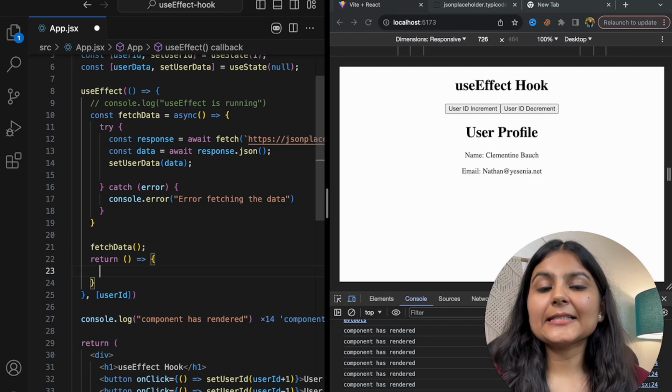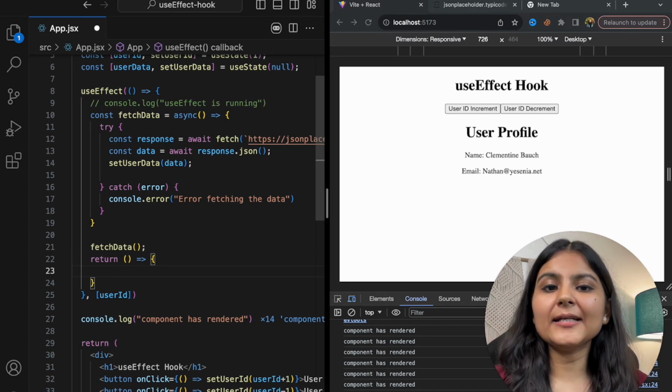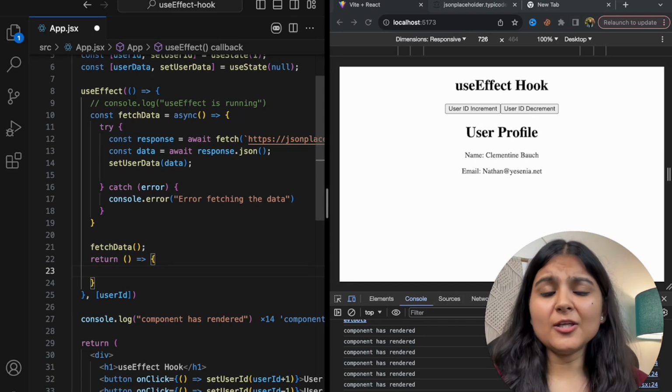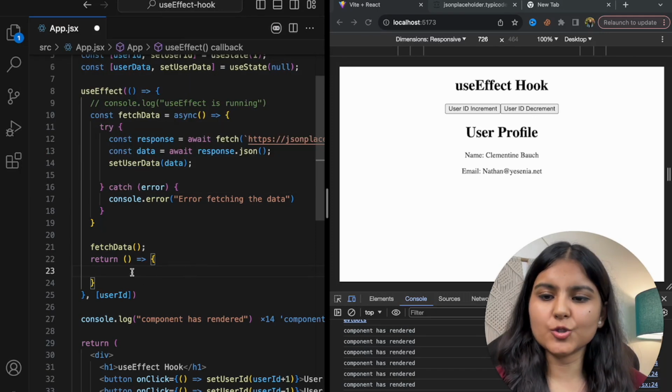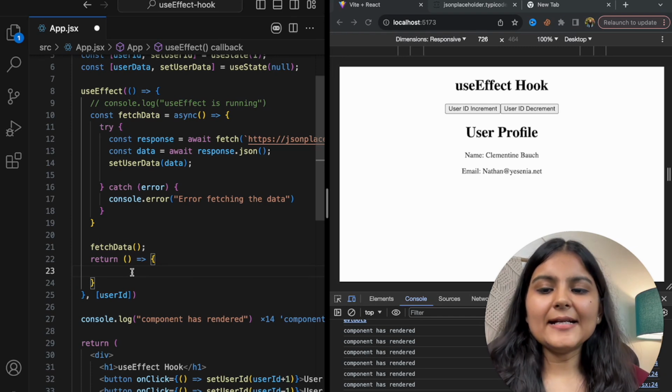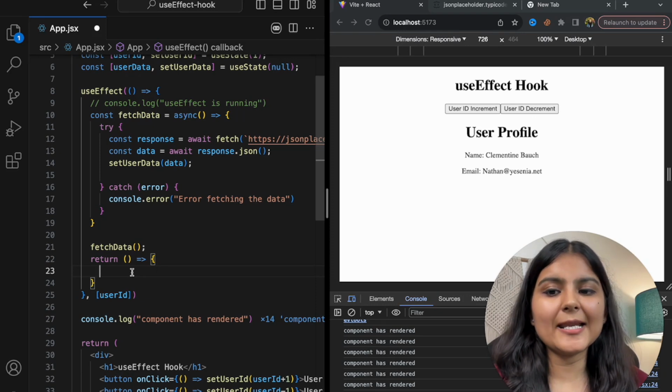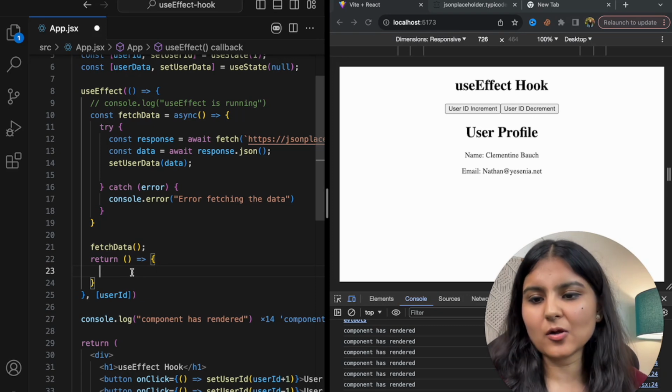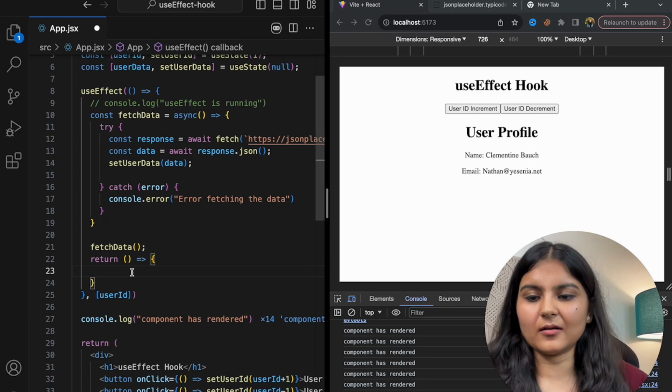So basically this cleanup function is used to clean up or perform some action after the component has been removed from the screen. Say when you change the screen, or when you close this page, or when a new effect is applied. Since we did not have any particular requirement of a cleanup function in this particular example, we did not use it here, but I will show you with the help of a simple example. So let's say since we do not have any other page to go to, we will use this cleanup function after a new effect is being called, and we'll see how it is getting run.